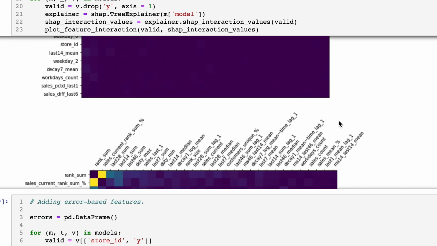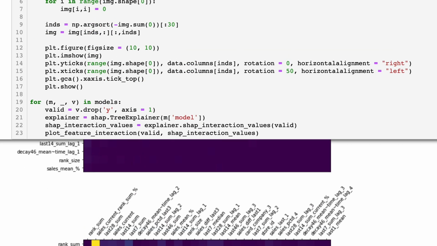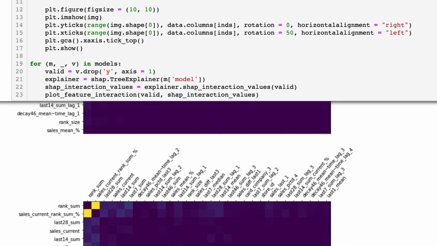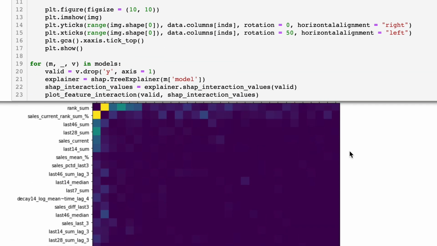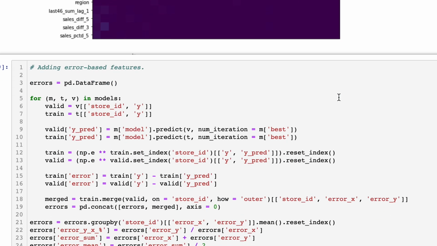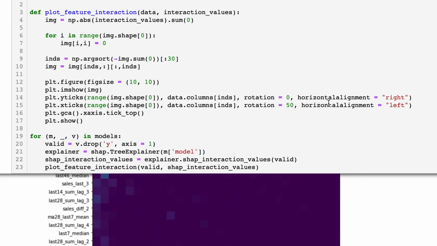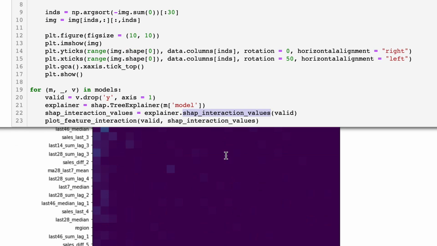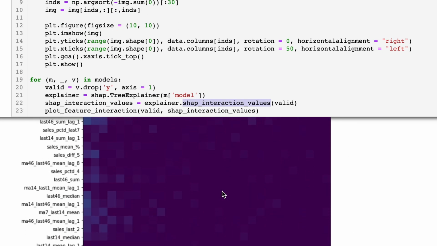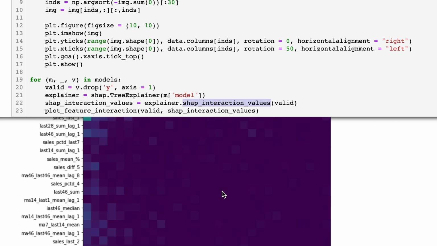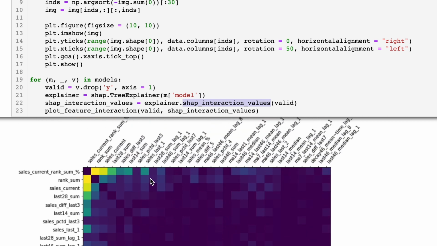Here is one of the most important parts of the feature-based research. It's obviously the feature interaction. So here I used the SHAP framework for calculating the feature interactions based on the SHAP interaction value. And here it allowed us to basically see how well the features interact with each other.